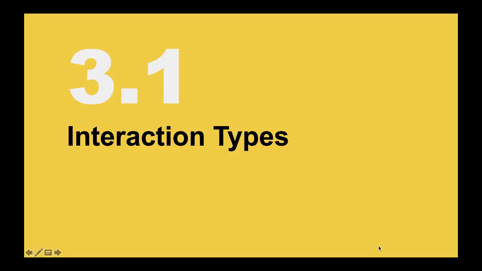This is a video on interaction types for the Human-Centered Design course. The different kinds of interaction types are much more broadly defined than you may have experienced or that your potential users have experienced. So the purpose of this video is to show you the broader range so that when you're designing an interactive system, you have an understanding of what's possible rather than just what you've experienced.